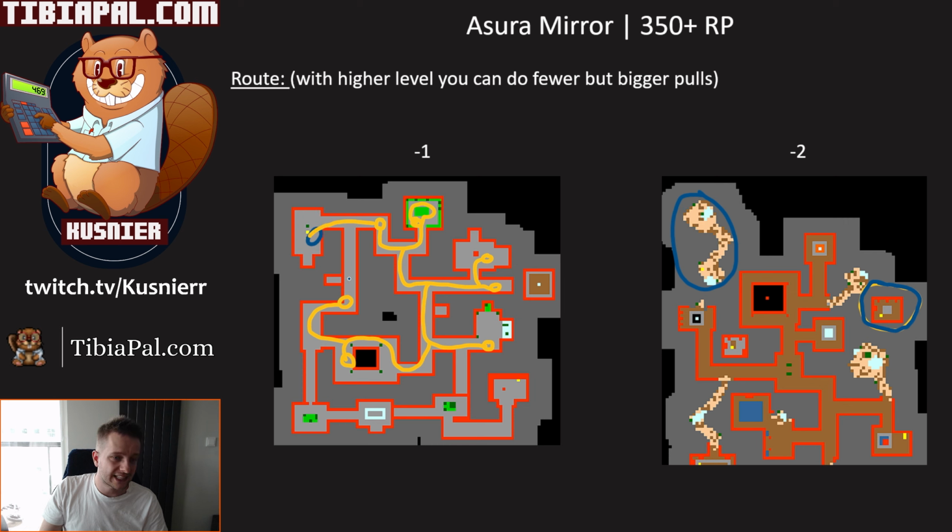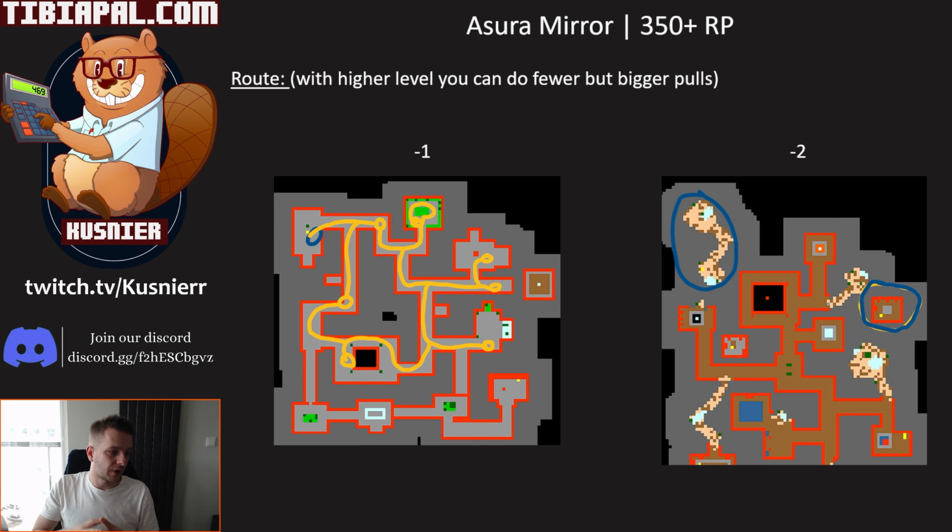Now, I don't think this is necessary at level 350 because this is kind of a slower pull, and same with this one. Those on -2 are a little bit slower overall, so I don't bother with them at level 350. From around level 400, 450, you probably will want to start adding those to make sure not to break the respawn. And basically this is what I have for you today, guys.